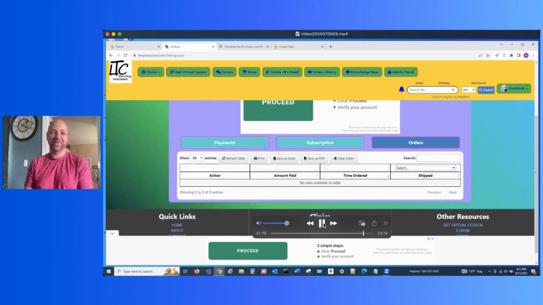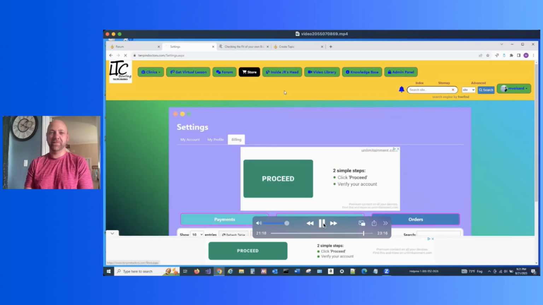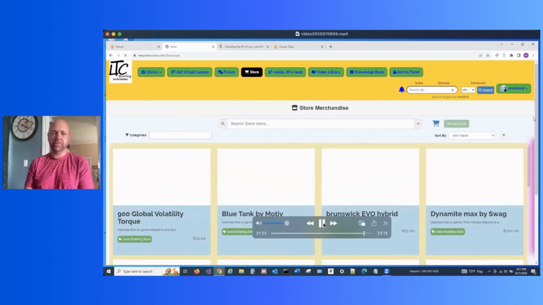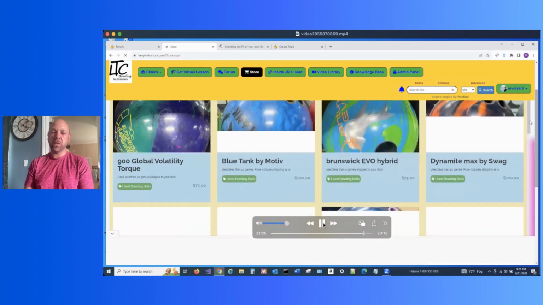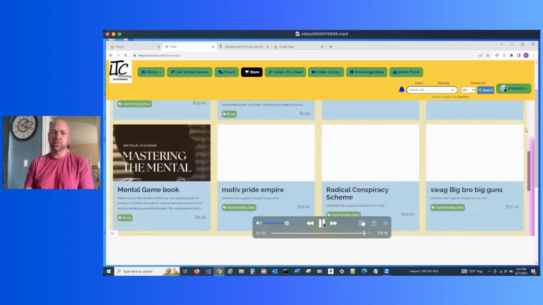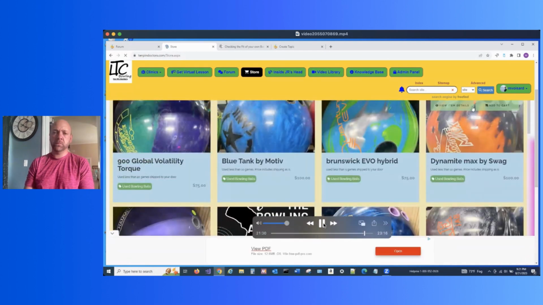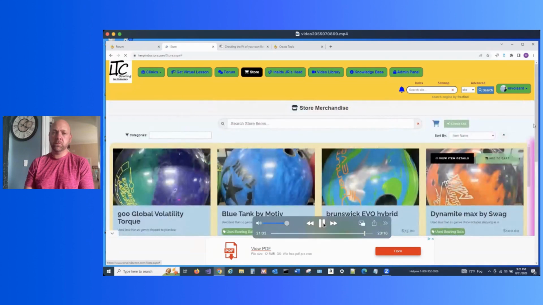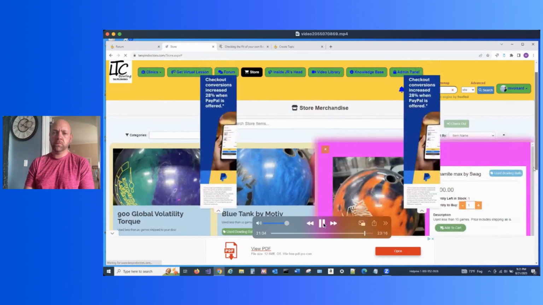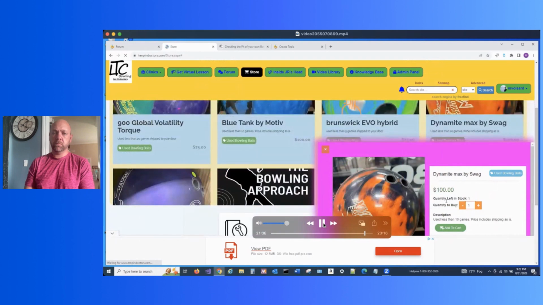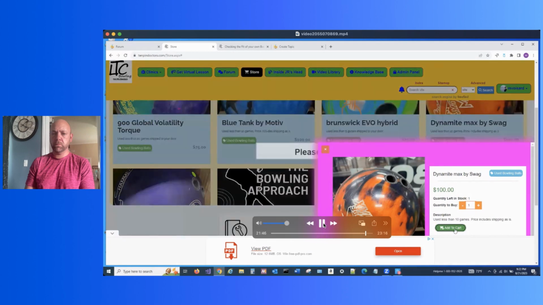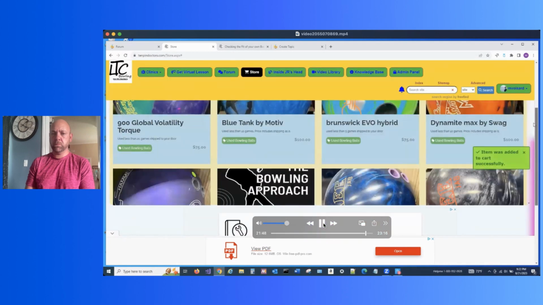You can also look at your orders, and that all comes from the store, which we do have about a good 15 or so bowling balls in here that are all pretty cheap and not used much. So that's a good deal. And you can simply come in here and view the item details first, and that'll show you the bowling ball and how much is left in stock, how much you want to buy. So you can only buy one right now because there's only one in stock. You can even get a close-up view on the bowling ball, add to cart.